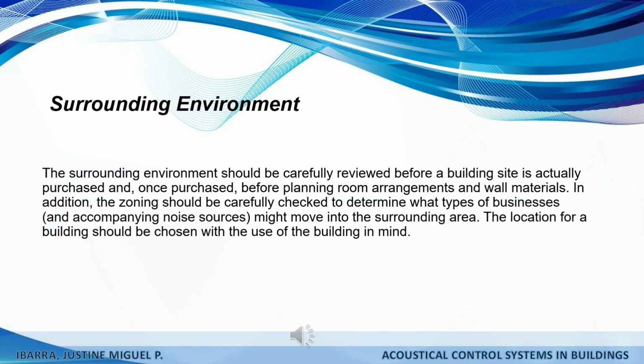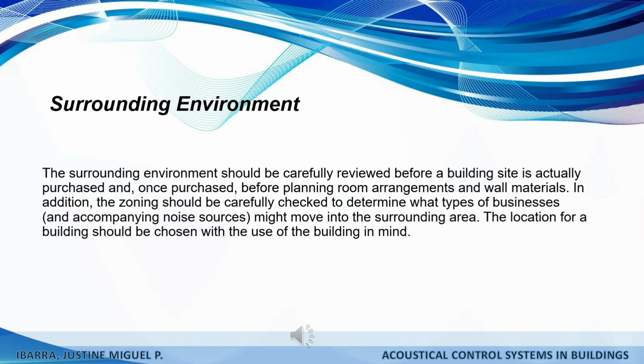Surrounding environment. The surrounding environment should be carefully reviewed before a building site is actually purchased, and once purchased, before planning room arrangement and wall materials. In addition, the zoning should be carefully checked to determine what types of business might move into the surrounding area. The location for a building should be chosen with the use of the building in mind.